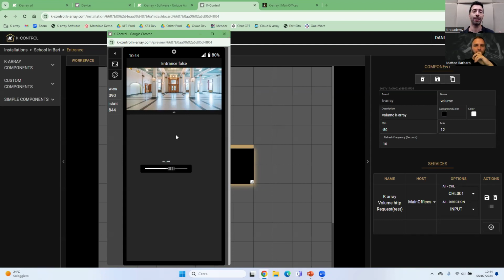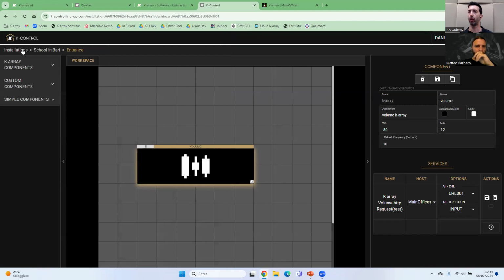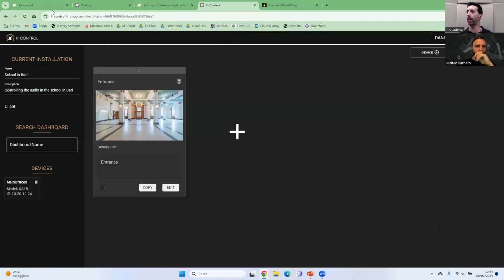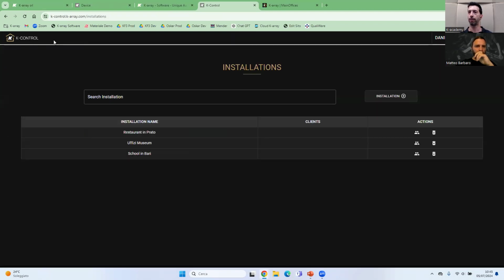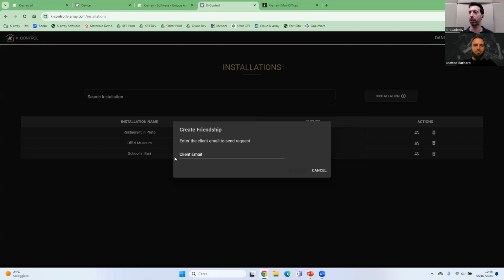There is one last step that we need to add, which is, of course, going back to the main page. If you go on the top right, on your profile icon, you can see the Add Friendship button. What is this? Who are our friends? Your friends are your clients. Here is where you click Add Friendship.